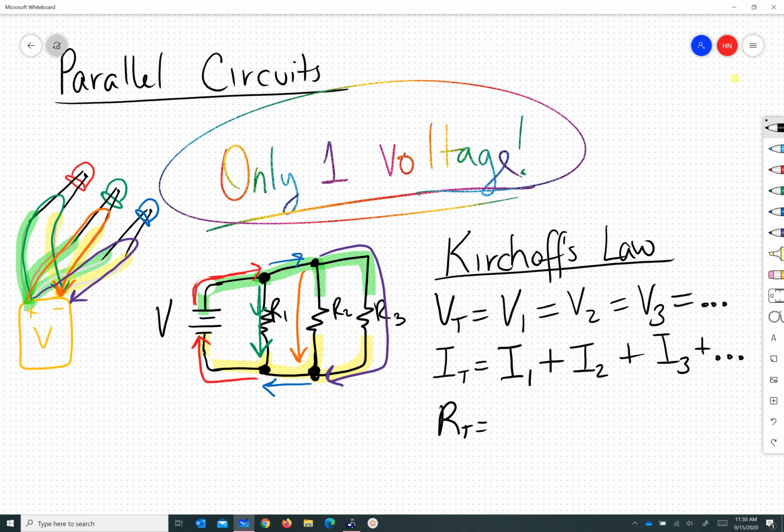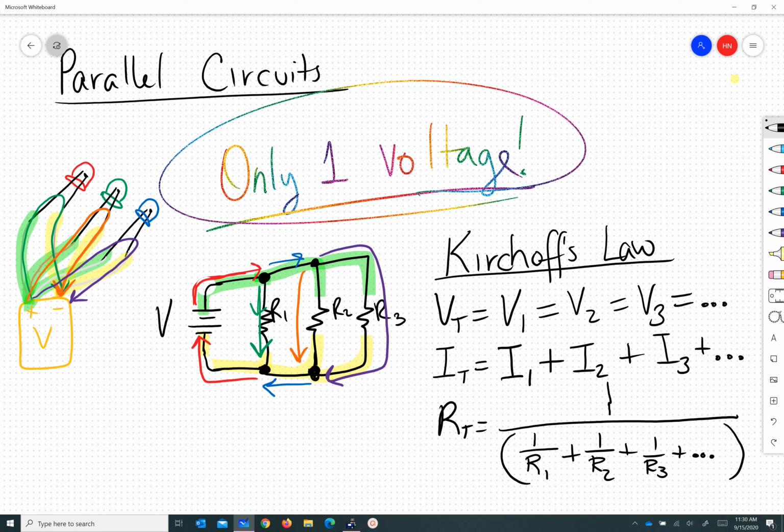The formula looks like this. It's a little scary at first, but don't fret, it's not so bad. It's the inverse, so we draw 1 over, and you have to put parentheses here, following order of operation, especially when you enter it in your calculator, because if you don't put those parentheses, order of operation doesn't work correctly. So it's the inverse of the sum of the inverses. So it's the inverse of the first resistance plus the inverse of the second, plus the inverse of the third. However many I have, I add the inverses and then close the bottom parentheses.